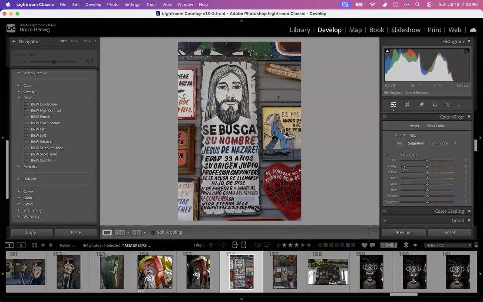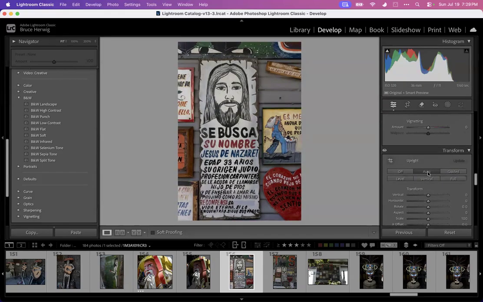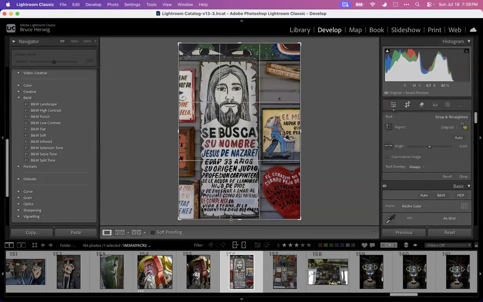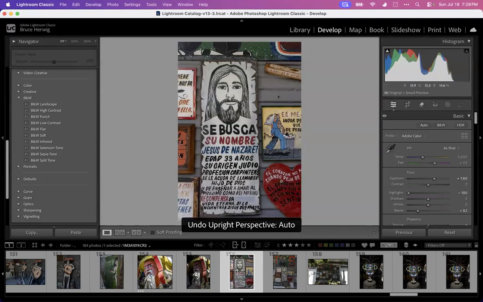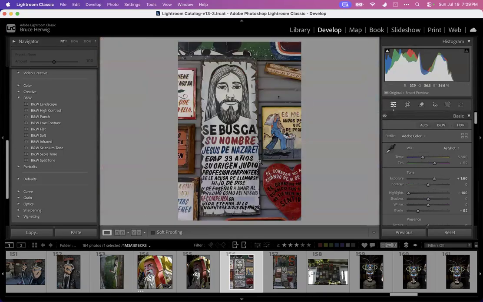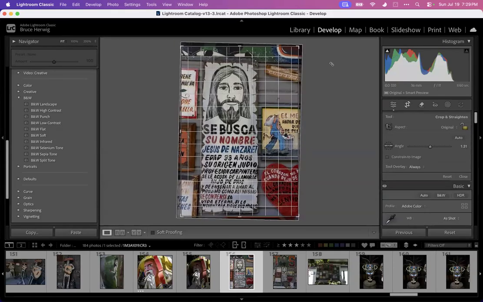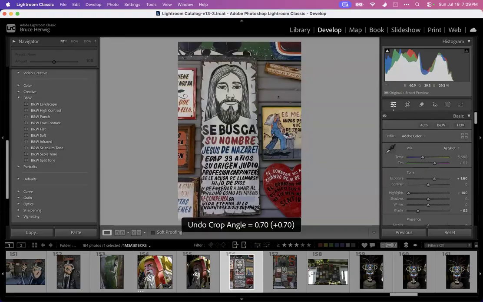I'm going to go back down to our guide over here. I'm going to transform. I'm going to auto square it. I like that. Sometimes when you auto square it, it cuts things off down there. So I'm going to un-auto square it. I'm just going to undo. See, I had room, and this is one of the bummers about shooting too tight on something. It's nice to give it a little bit extra room. So I may just try to manually, yeah, that's not going to work so hot.